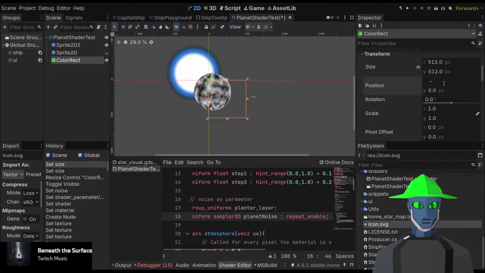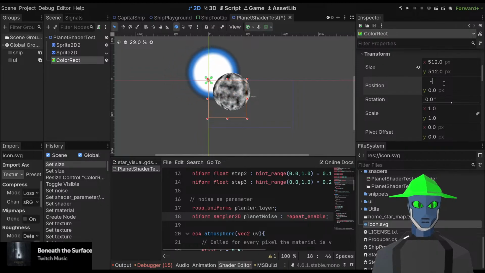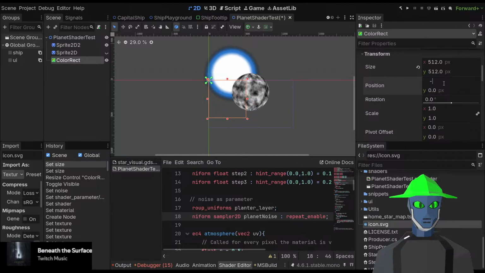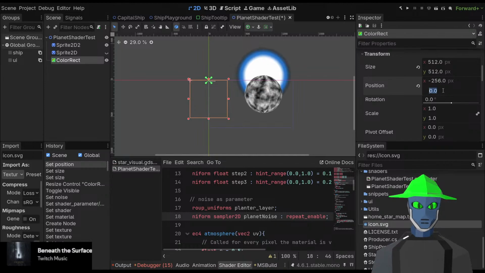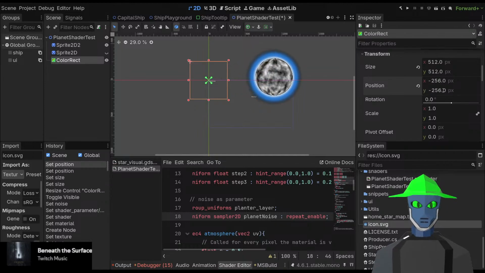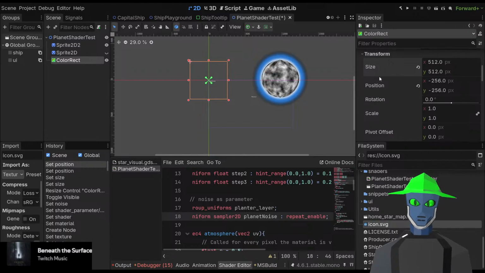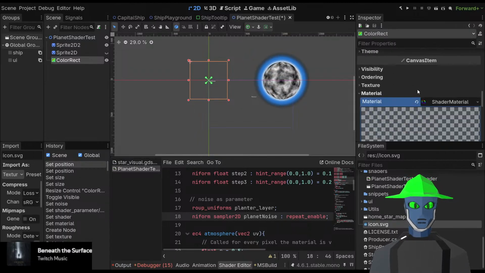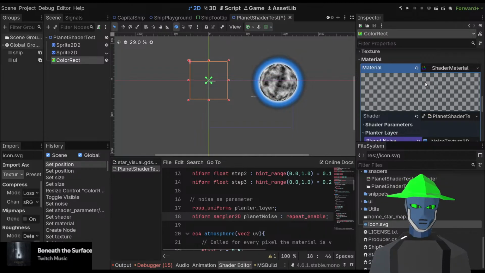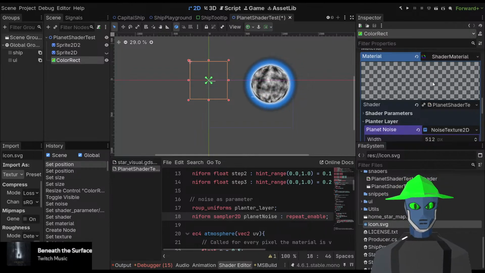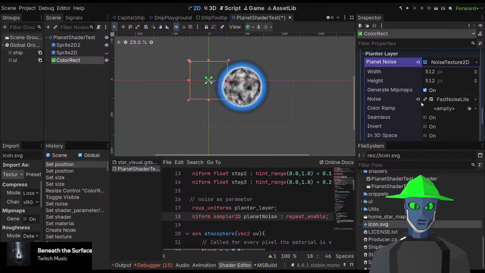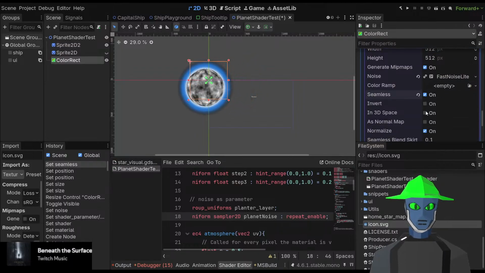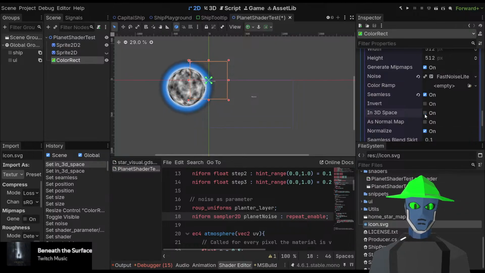Positions as 2. That kind of works. Not sure which one is better because I still need to create a thing on it to be able to display it. Seamless 3D space, but that does not help anything.